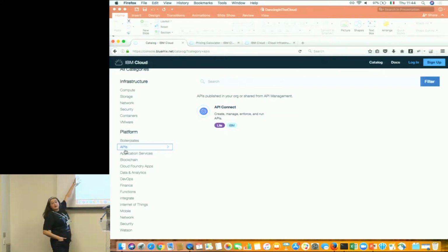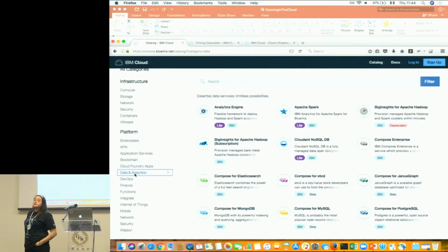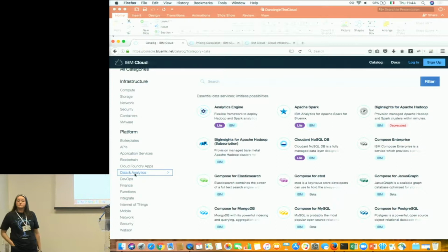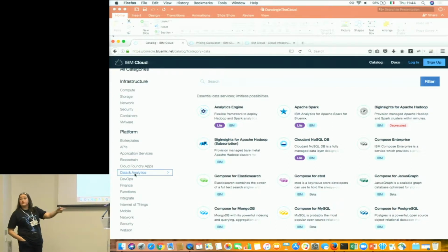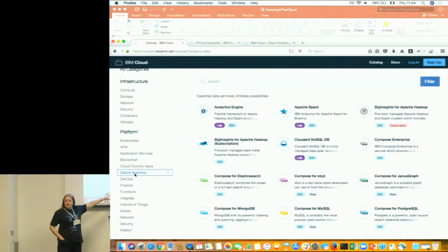What else can you find here? Blockchain. Blockchain is promised to revolutionize the world of transactions, especially in banking. Other interesting things: data and analytics. In this section, you will find dozens, really dozens of services related to database management systems, relational like DB2, data warehouses, and non-relational. There could be MongoDB, Elasticsearch, Redis, Cassandra, Spark for analytics, HDFS. I mean, it's a lot of them. Weather management things you will find here because it's in the family of big data.